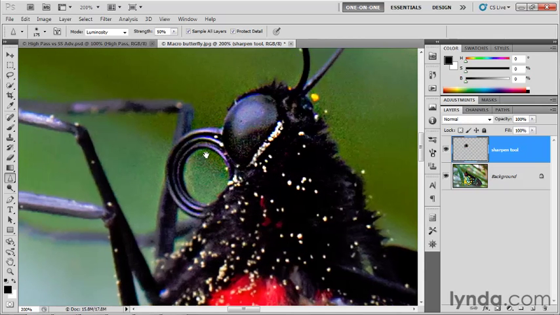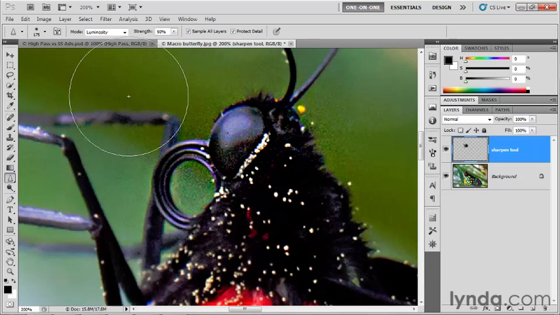Then, when you're through sort of painting around inside the image, what I suggest you do is you switch over to your eraser tool. Now, you can go to the effort of applying a layer mask if you want to, but the eraser tool seems fine for this purpose. After all, we're just painting in a quick sharpening effect. We can go ahead and erase away the effect as well, it seems to me.